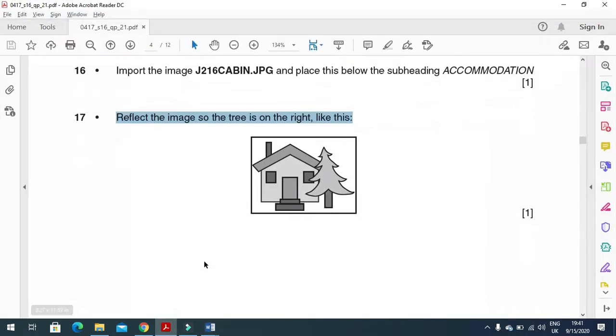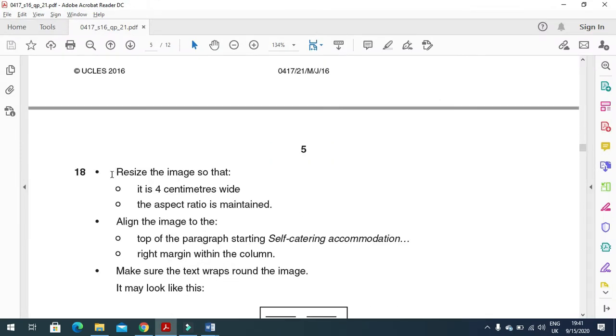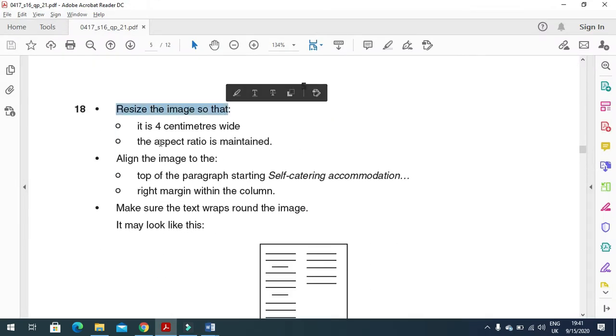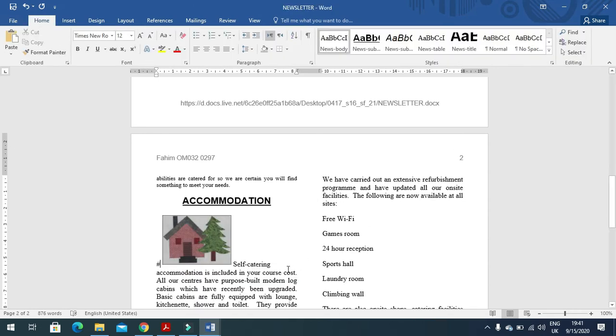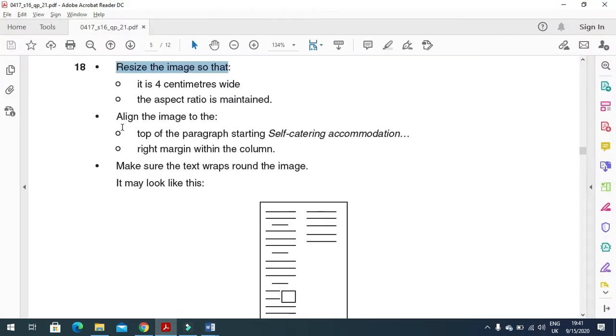And then after that they mention here, resize the image so that it is 4 cm wide. So we reduce the width to 4 cm only. It is done. And next step is to check that the aspect ratio is maintained. Definitely it is being maintained.